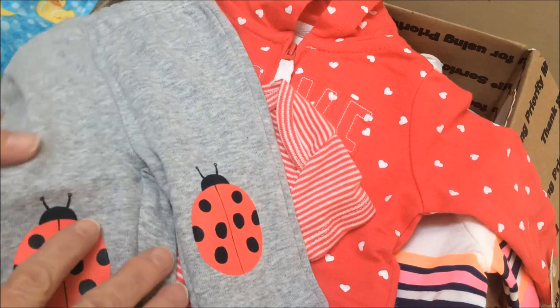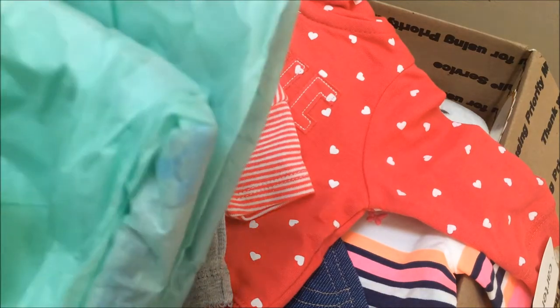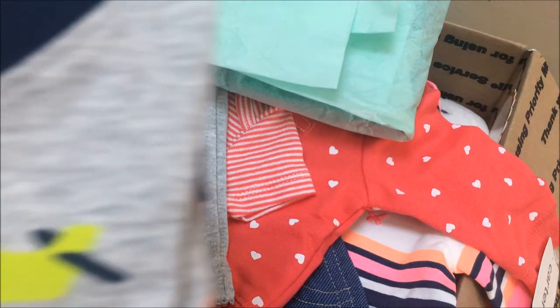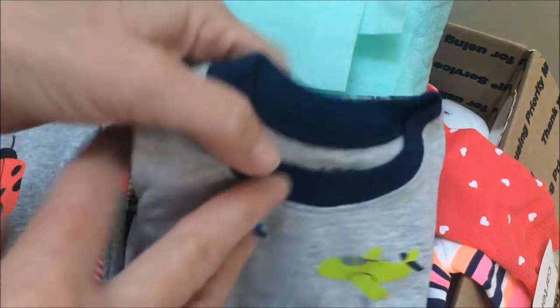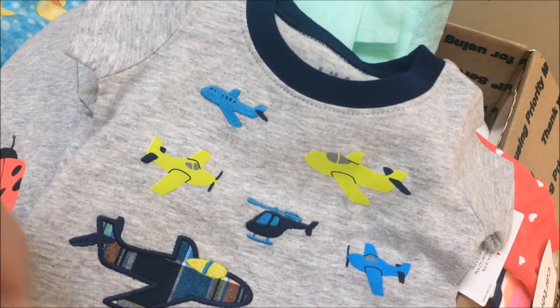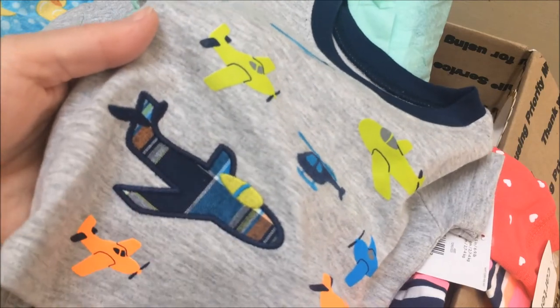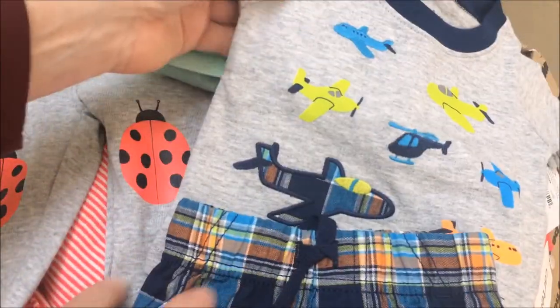There's one more package here, and then I'll take out the big snuggle. Oh my goodness, I grabbed two — I'll place this one right there and I have this one right here. I love this — look at that! It's wonderful. What size is this? You know who could wear this — Asriel could wear this! It has airplanes on it and embroidered helicopters. That is so sweet. See this airplane right here — it has like a plaid print, and it comes with the matching shorts. So sweet, oh my goodness.